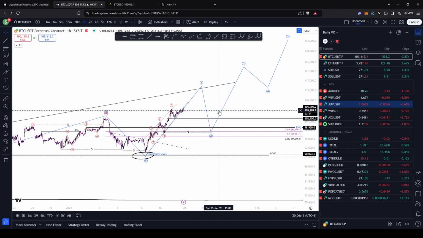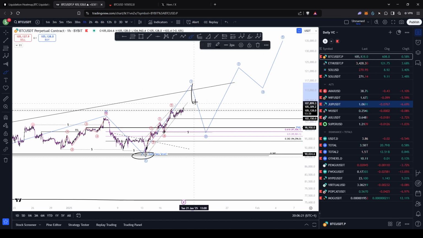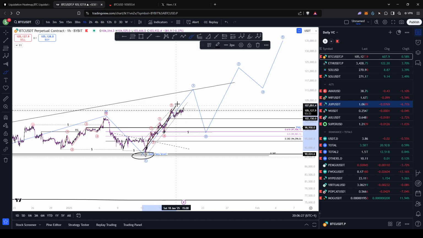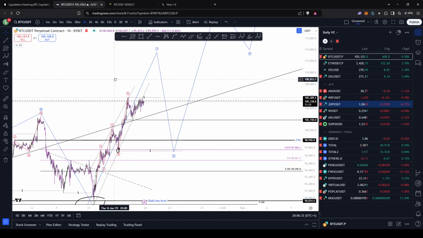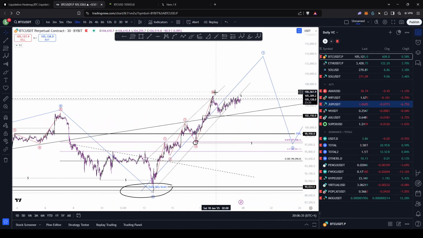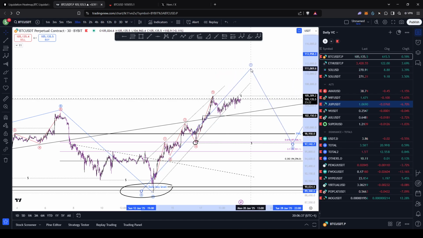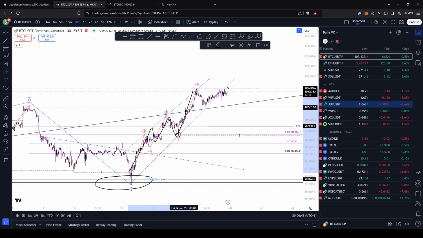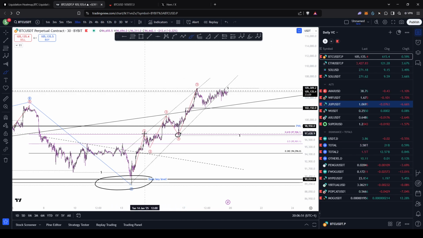I would still count this as a wave 1, because until you get some sort of a correction of some scale, you're likely still in your initial impulse move, and you're still not done with this impulse towards the upside. You only have these micro counts inside of the wave instead. What I was looking for right now to somewhat finish this wave 1 would be some sort of 5-wave structure here. I try to count this where I had 1, 2, 3, 4, 5, but we did tap into that wave 1, which kind of makes it less reliable.